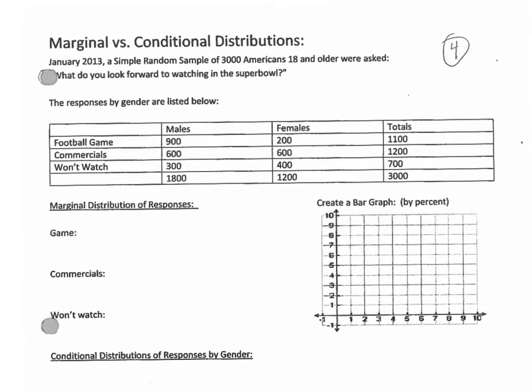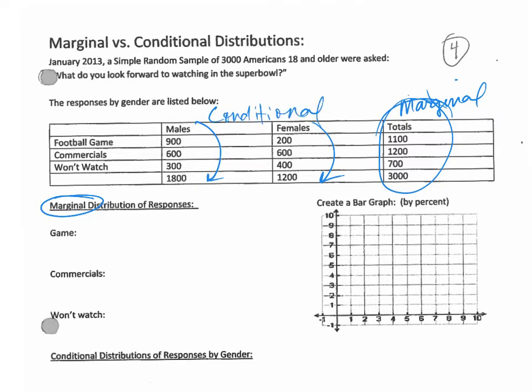All right, same situation, different numbers. So let's put some of those numbers in just super duper fast. You ready? Okay, where would I get my marginal numbers from? Over here. Now, which way do the arrows go? Which is the explanatory? Good. Males and females are driving it. So this is going to be the marginal here, and this will be my conditional section. Okay, so let's go ahead and plug in some numbers there. You can start doing that, and I'll fill in some numbers too so we can get that real fast.